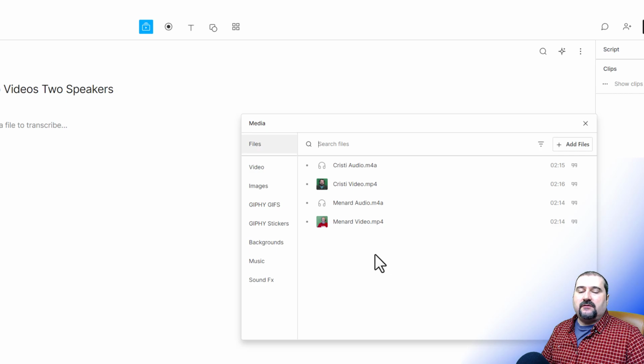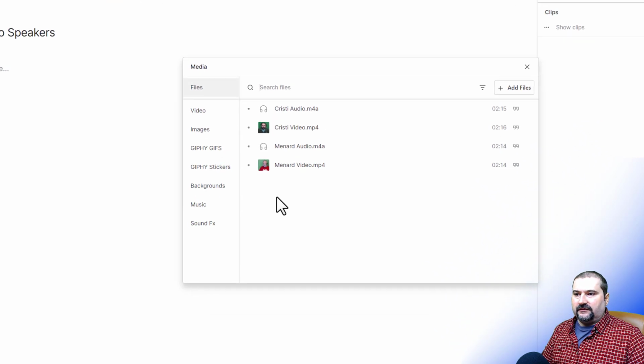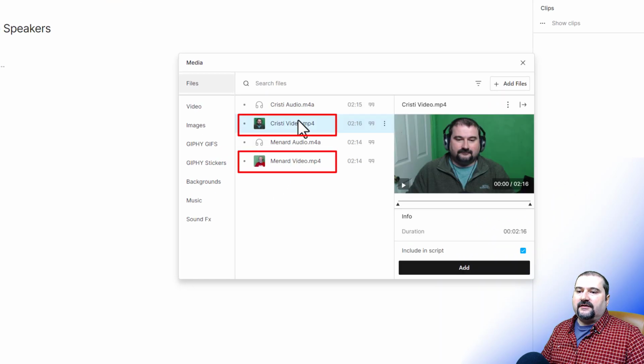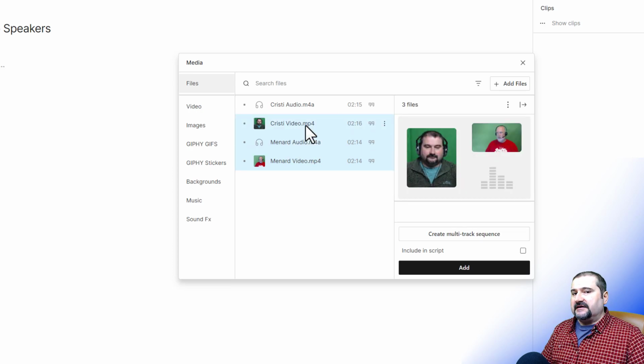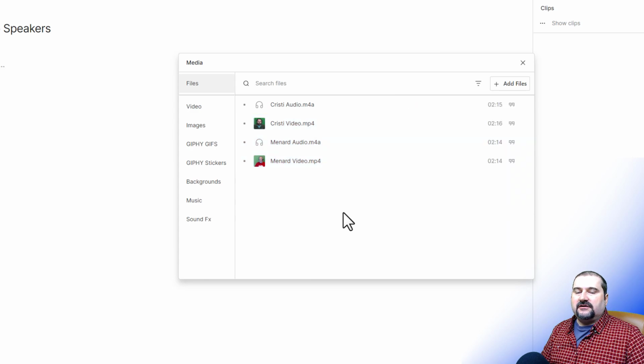So what I want to do is create a sequence, and put the two video files in. I'm not going to worry about the other two audio files at the moment. So I'm going to click on my video and click on Chris's video. Technically, you can create the sequence by selecting multiple files at the same time. And look here, Descript is offering to create the sequence for you. But I'm actually going to create my sequence from scratch, just so you can understand exactly what's going on.